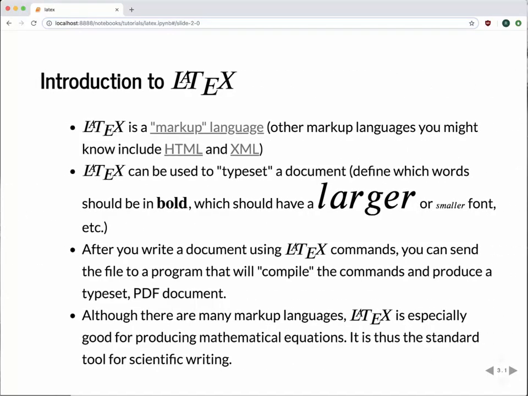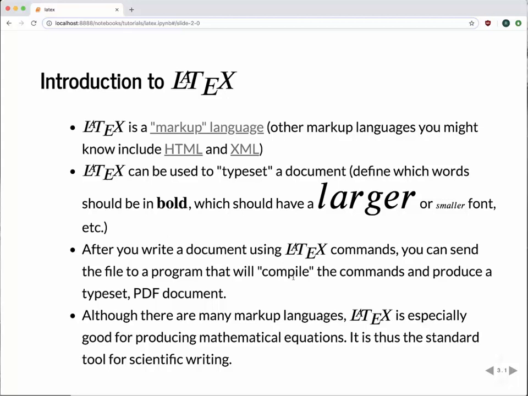The first thing you need to know about LaTeX is it is technically a markup language. So it is a language where you write regular prose, and then inside that same document you put in tags, and these tags will tell you what you want the document to look like. For example, you might want to have something written in bold, or you might want to have larger or smaller fonts. So I've used tags here to specify which parts of the document I want to have those things, and you can do the same thing in LaTeX.